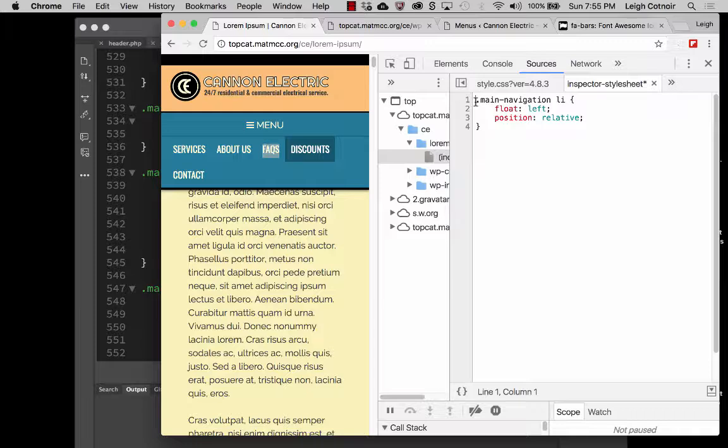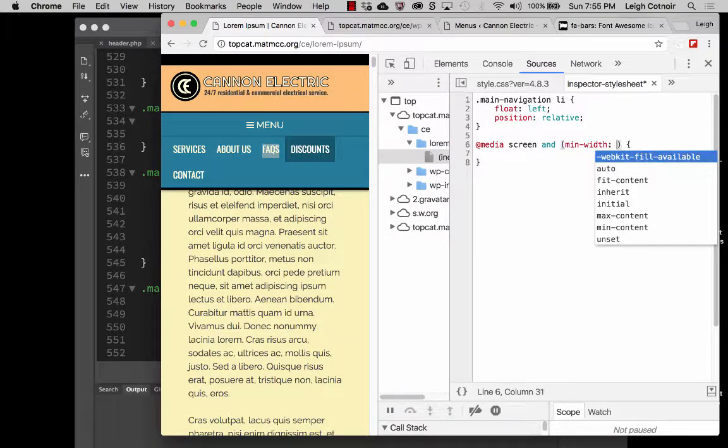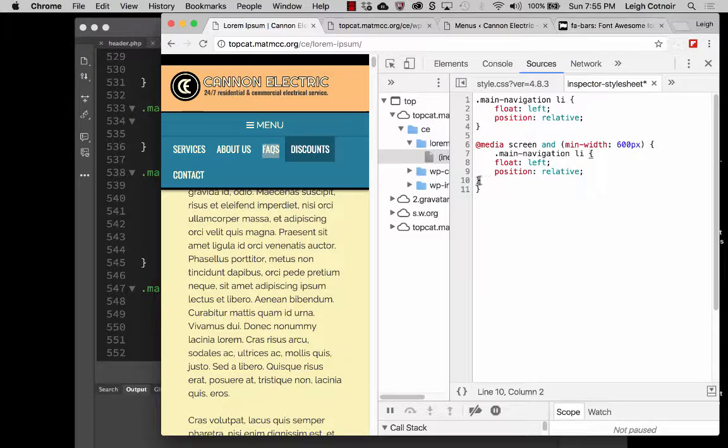And let's start thinking about how we can deal with this in terms of media queries. So let's do an at media screen, and let's put our parameters, our argument here. So we have, let's do min width of 600 pixels, so that whenever we get to 600 and higher, it will go to this, okay?